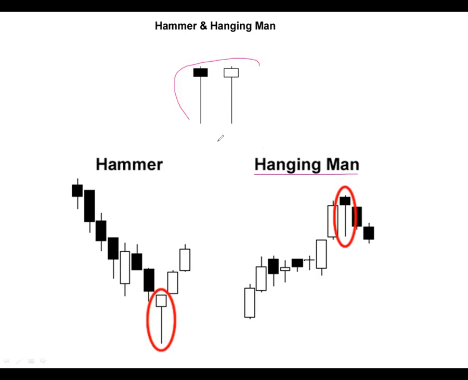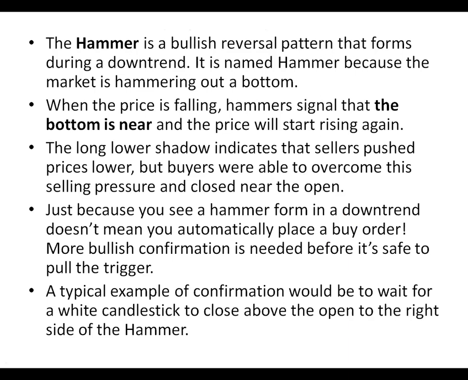So these are two doji candles. When you find the bullish one in a downtrend, or in a sell trend, that candle is now called a hammer. And when you find the bearish candle, which is also a doji candle, in a bullish trend, that candle is called a hanging man. Is that okay? Now let's look at their interpretation and what they mean, whether it's a hammer or a hanging man. What do they mean? Now let's look at the notes.